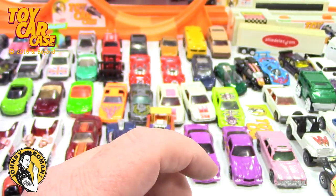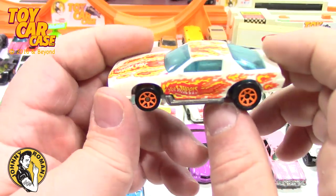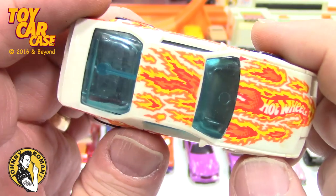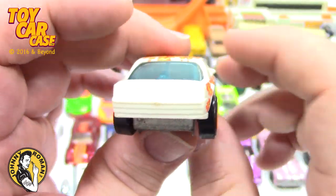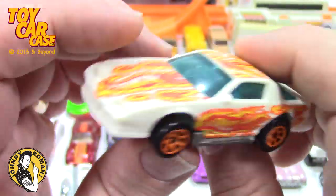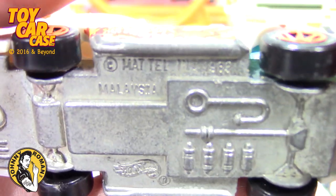Oh, don't you just get excited when the toy cars come out? I'm telling you, some of these are crazy, wild fun. Oh, look at that. Hot Wheels. Again, you don't see this one too often. Camaro. What have we got?